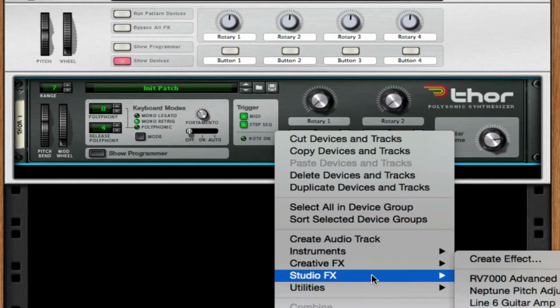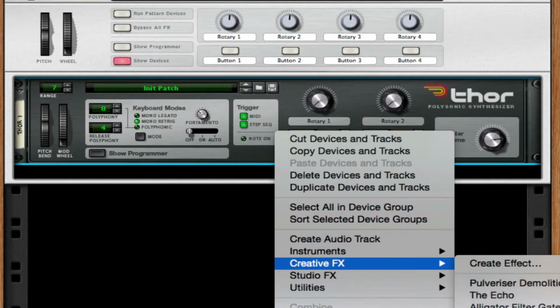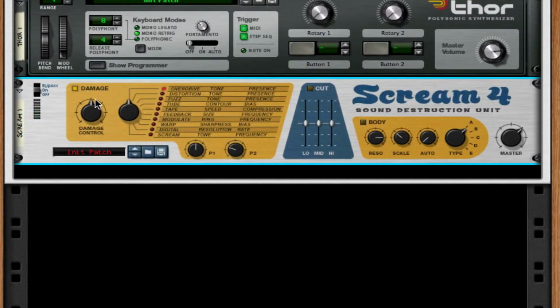And since we're not quite done with the synth, we still need to turn it into a Reese bass. So to do that, we need to distort it a little bit. So throw on a Scream 4 distortion. Take it to tape for your distortion destination. Take your damage all the way down to about 40 or 41. Take your P1 up all the way, and your P2, just turn that to about 40 or something like that.